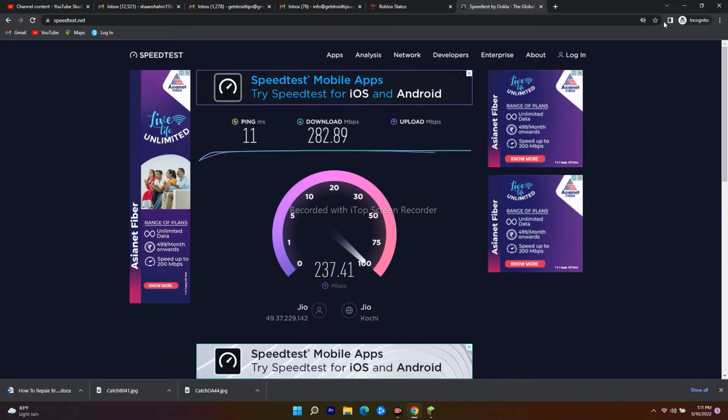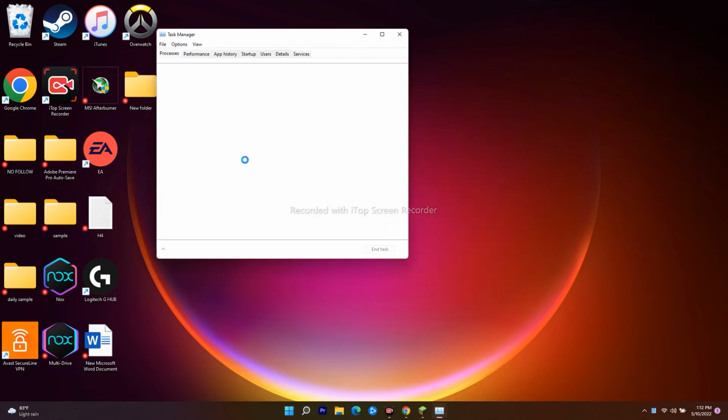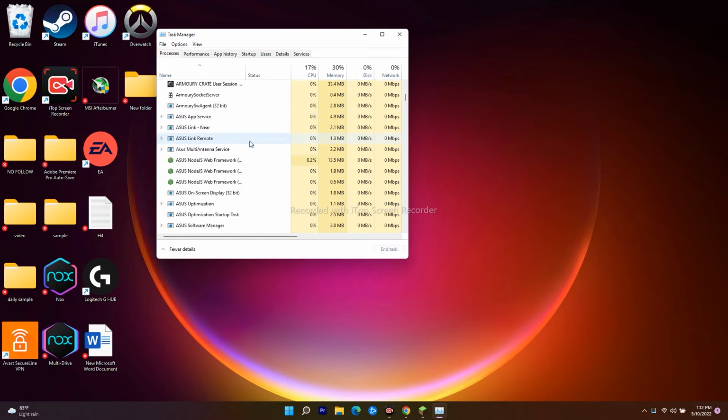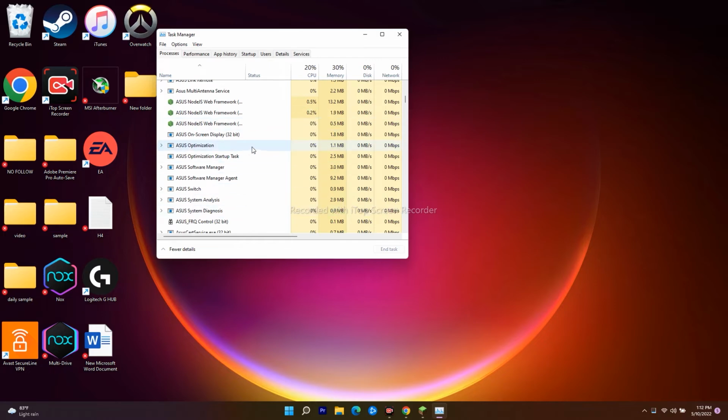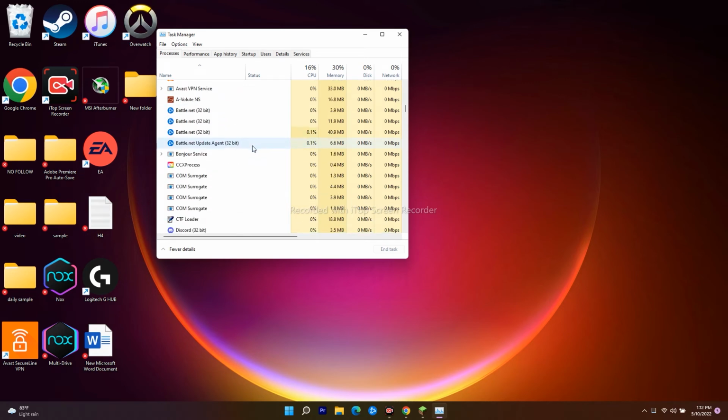The next one is all about making sure that you're not having any trouble with any kind of cheat engines working in your task manager. In order to do this, you just have to go over here, right click and navigate to Task Manager. From here, if you scroll down a little bit, you will be able to find some of the things which are running or blocking Roblox, for example some cheat engines. You just have to end it.